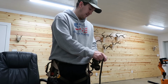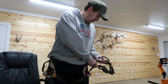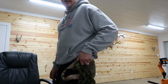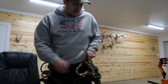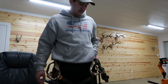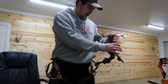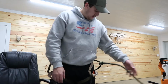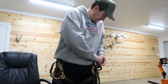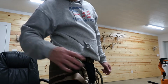And once I have the carabiner on there, it'll just sit on my side like this. See there? So carabiner and hook right there, and that's how I'll keep my lineman's rope. So that's pretty neat. Another thing they did, which is pretty cool on this saddle, is they made the lineman rope loops a lot bigger.